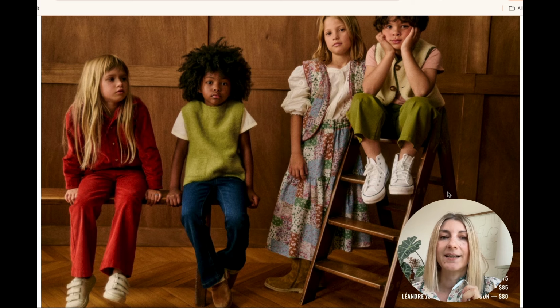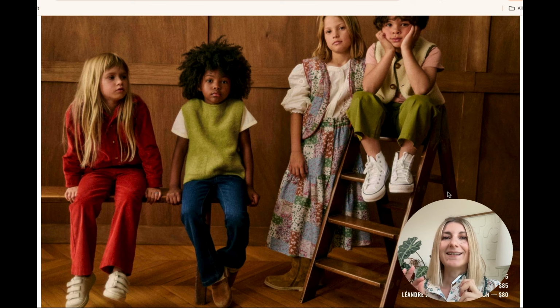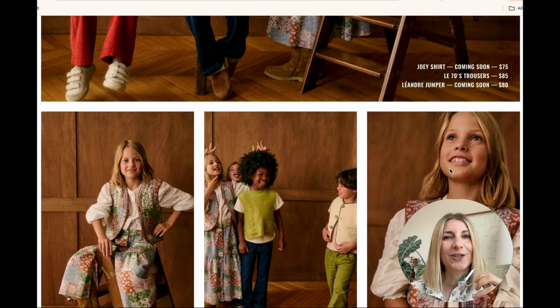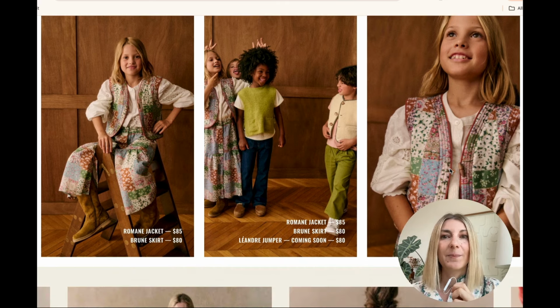And I do like that the casting is quite diverse. But you know what I find strange? I see all of the kids and some of the women models, right? But no men. I was expecting to see at least a few of the guys from the October edition's website make an appearance here, kind of to represent the whole family, but we're not seeing any of the male models. I don't know why. Maybe that's for the next chapter.